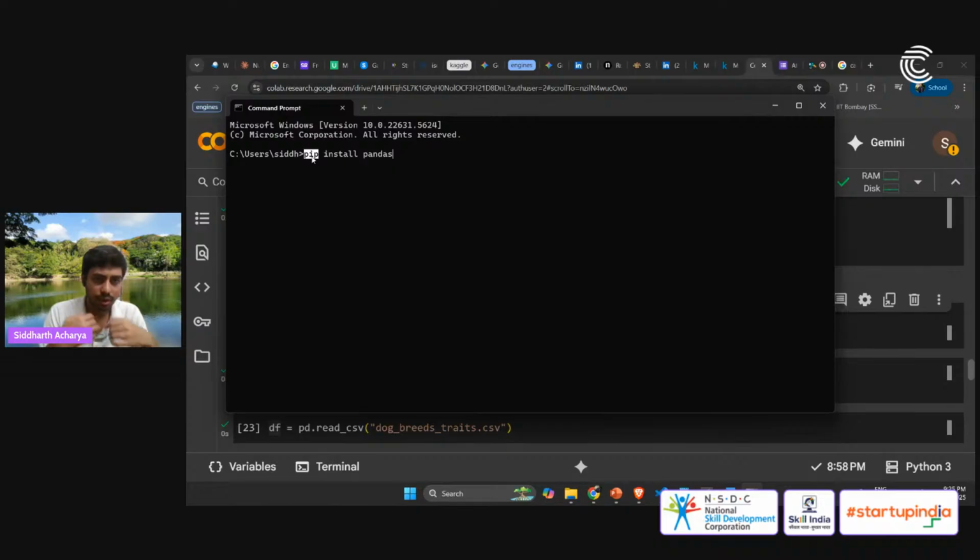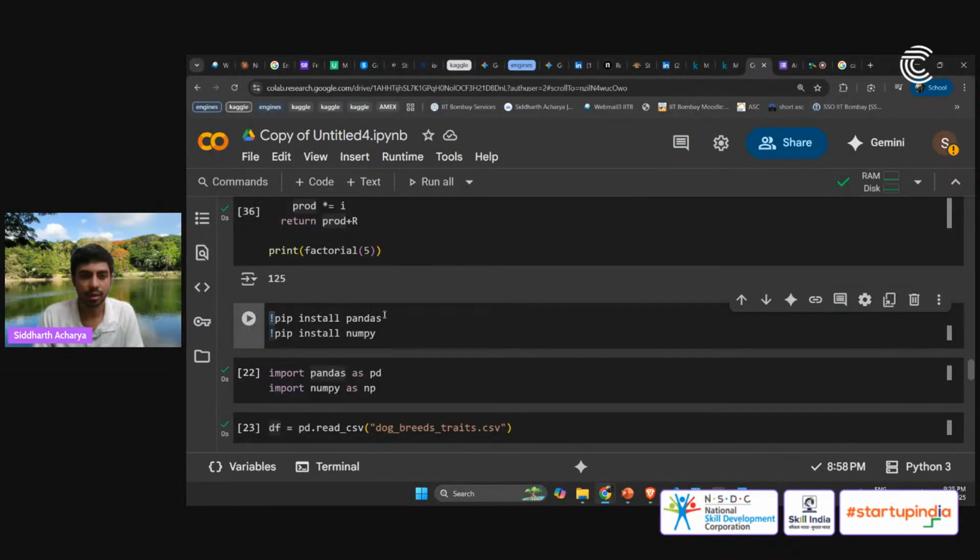So what I would recommend is when you're installing Python, you go for the custom installation and tick every checkbox. As a rule of thumb, tick every checkbox there is. It will take some space in your system, but that space is not very large, hardly 200 to 300 MB, MB not GB.